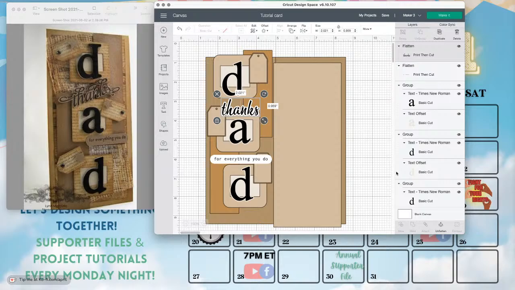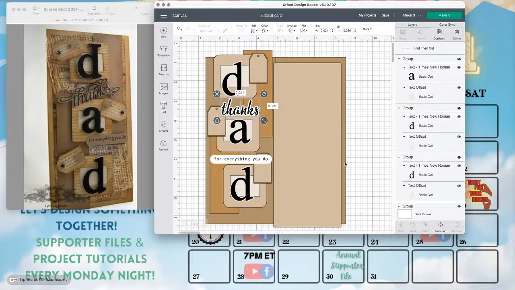You used your align, you used your arrange, we used sizing, we used offset, we used our shapes, we searched. Super, super easy. Please don't be intimidated by Design Space. In 45 minutes, because I talked, I know, maybe 5 or 10 minutes, under 45 minutes, we designed that entire card to get that exact look. So lots and lots of tools that we just went over. You've used almost everything, including print and cut. We covered all of that on this one card.